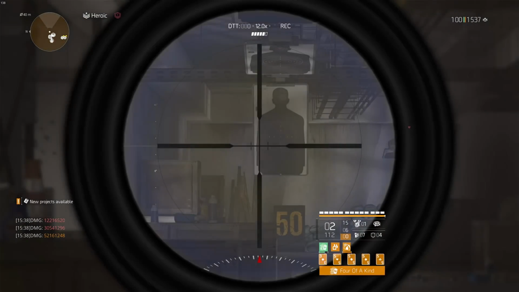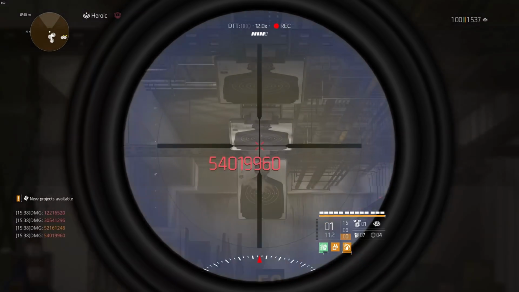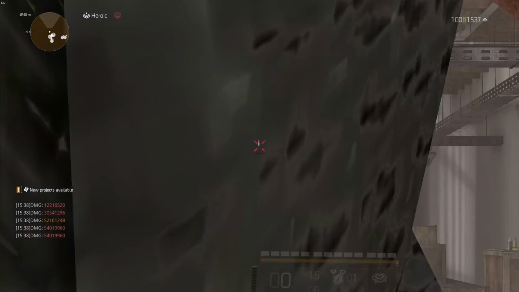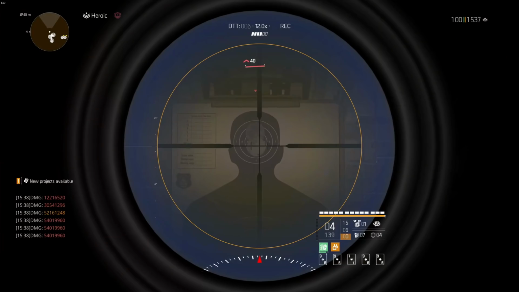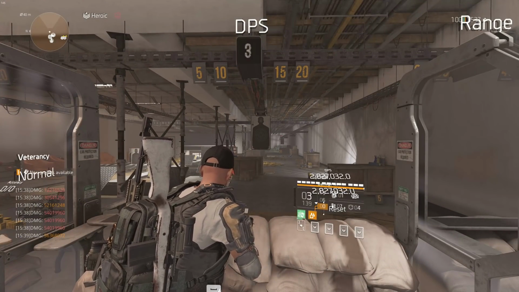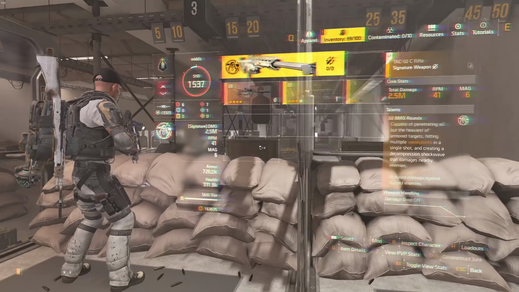And we hit 52 with a crit. Now we also procced Aces, which means we're gonna get more damage. 54 non-crit there. See if we can get a crit. 56, and that's with no buffs except Aces. I will go through later what more you can use though.